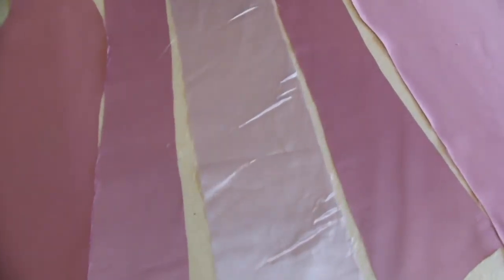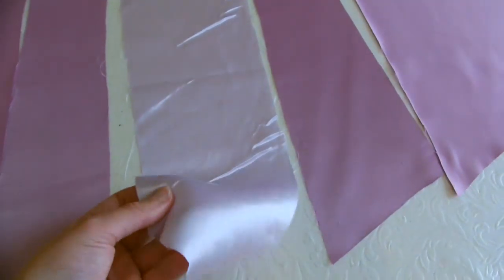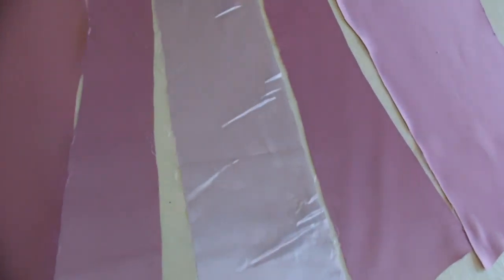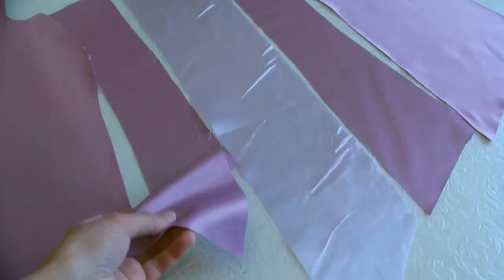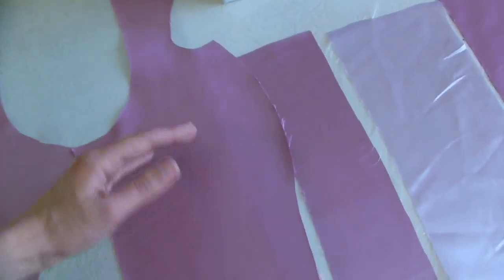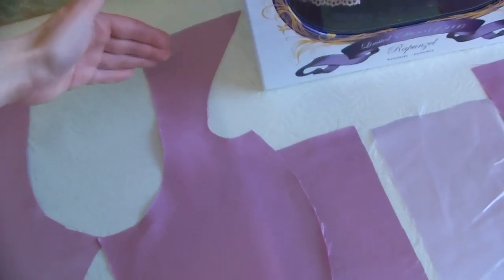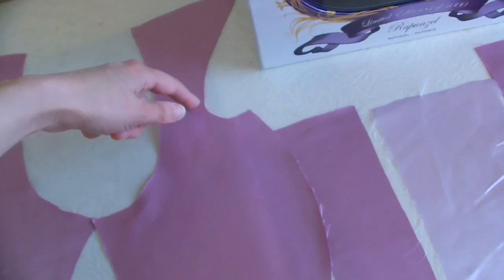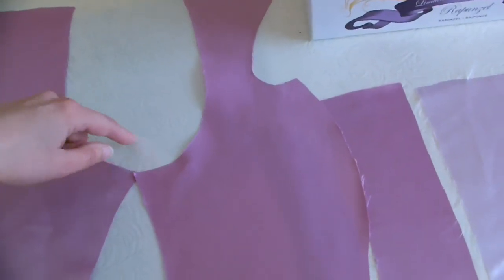We've got the infill piece that goes underneath. I used this very thin lilac satin, which I'm going to be using for my sleeves later on. And then you've got the side panel from the corset there. And then we've got the side front panel from the corset. I had to cut it out square at the top so it wasn't shaped, and Mum had to actually try it on me and cut round where the pieces fall on me.